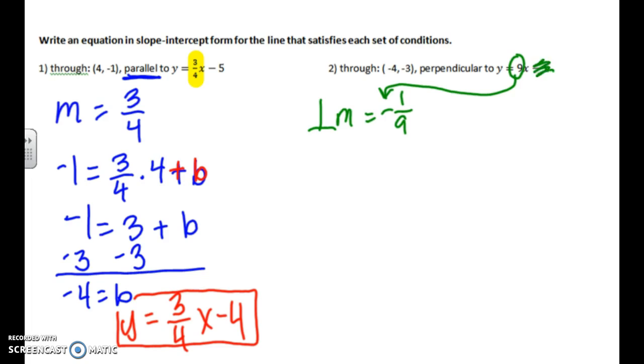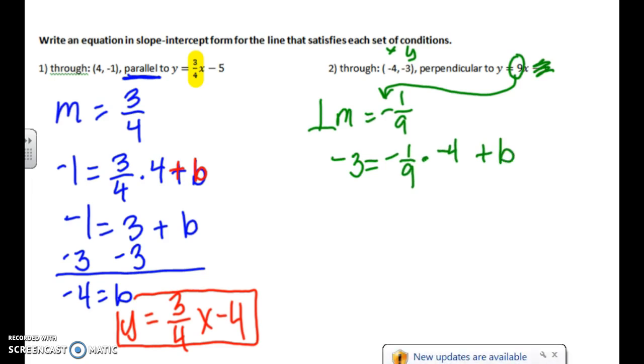Now, in all these problems, you could care less about that old y-intercept, because your job with this new point is to find the new y-intercept. Again, you're going to substitute the x and the y from up here into y equals mx plus b. So -3 is your y, m is -1/9, times x plus b, and we're going to have to solve for that. So we substituted. Now we have to simplify, which means multiply these two things together. And then you can solve.